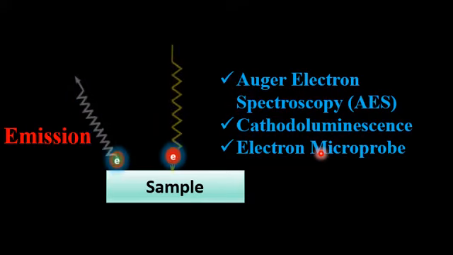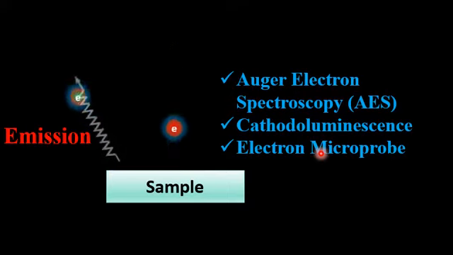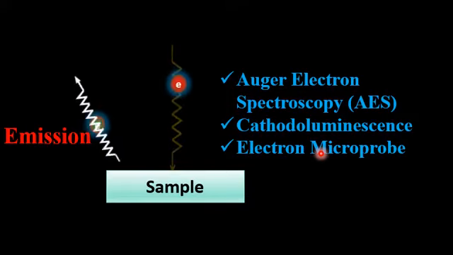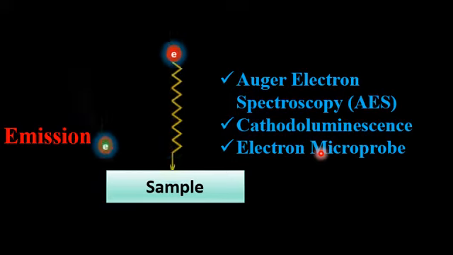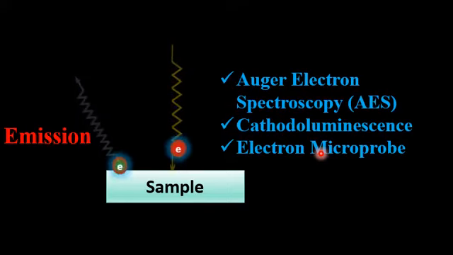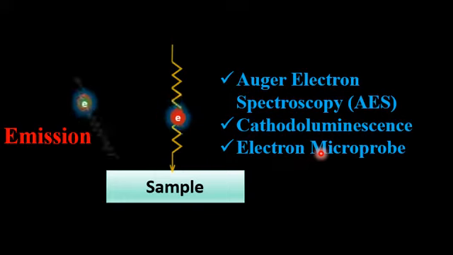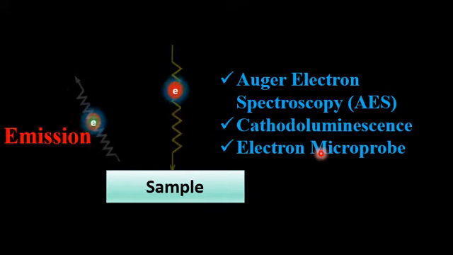On the basis of reflection, transmission, absorption, and emission of electromagnetic radiation or additional electrons from the sample surface, different assessments about the chemical composition, the structure of the material, and elemental analysis of the material are done using different characterization techniques like scanning electron microscopy, transmission electron microscopy, Auger electron microscopy, cathodoluminescence, electron microprobe technique, etc. So this is just an overview of the interaction of the electron beam with a metal surface.